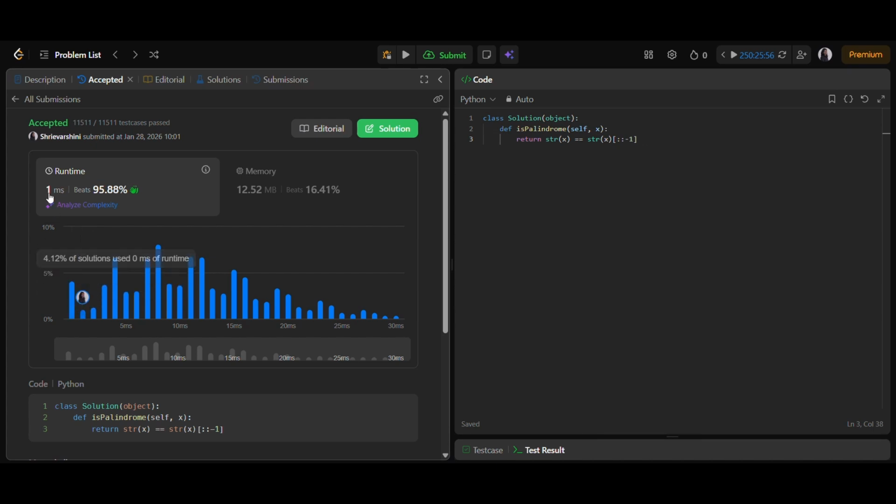So now let us look at the mathematical approach that we can use to solve this question. So first let us take an example 1 2 3 2 1. It should be a palindrome number. And then we initialize a variable called reverse, or rev, to 0, which will store the half reversed number that we need.